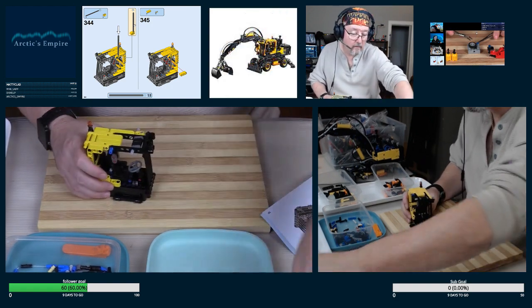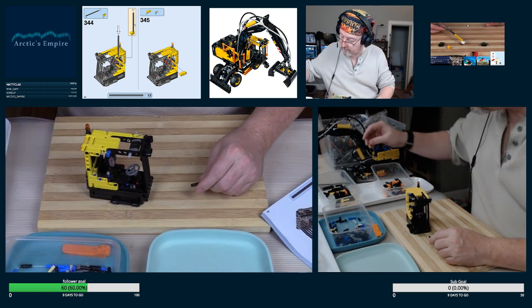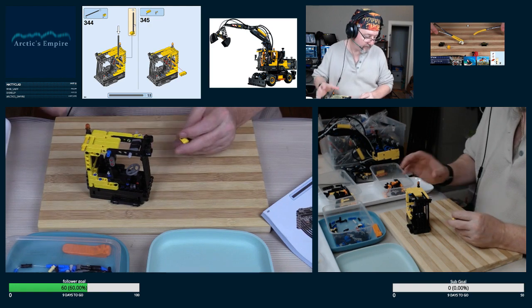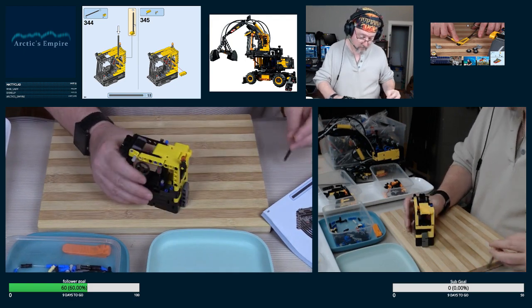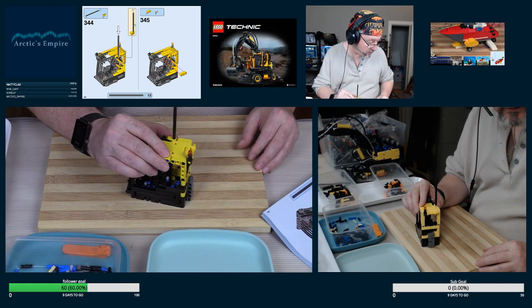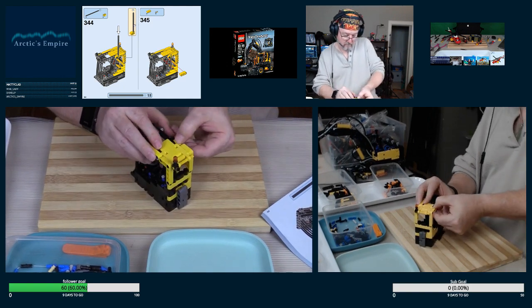Okay. 10 axle. Torsion bar suspension, that's what it's called. Okay.